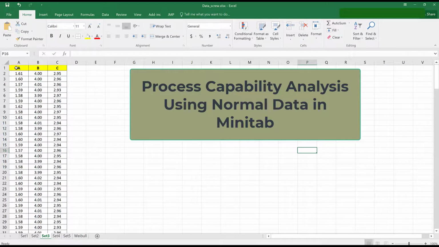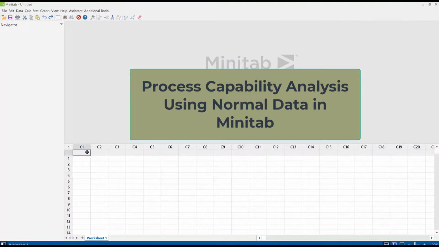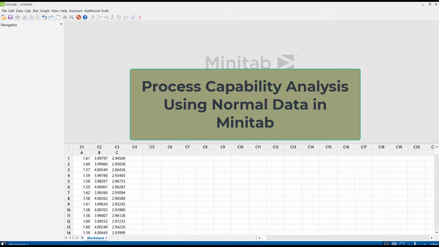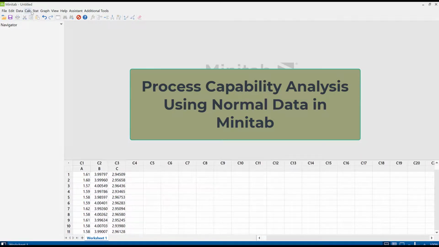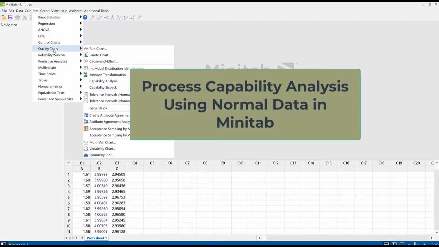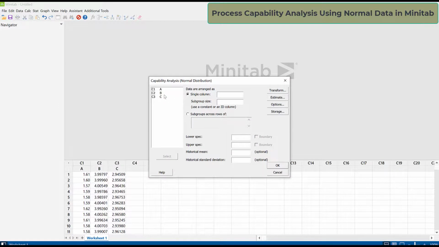To perform normal capability analysis on data, first select all data in Excel and copy-paste them in Minitab. Then, from the Stat menu, select Quality Tools, Capability Analysis, and select Normal.